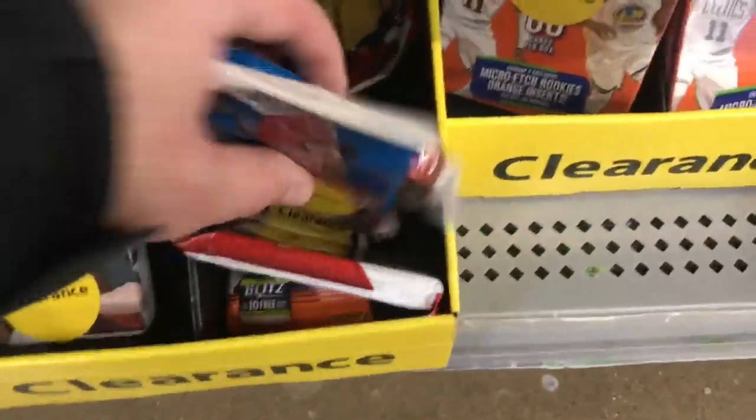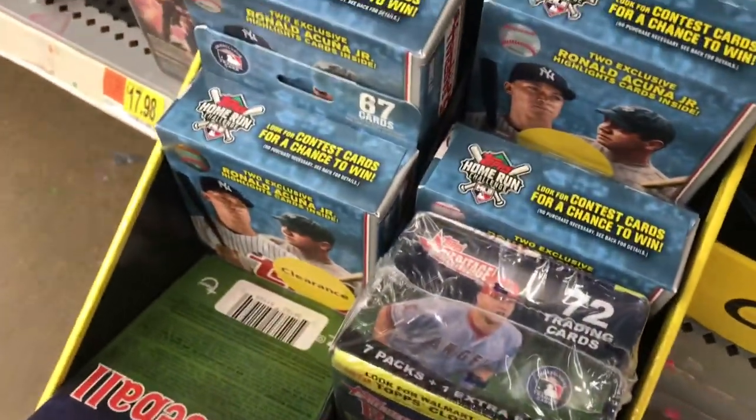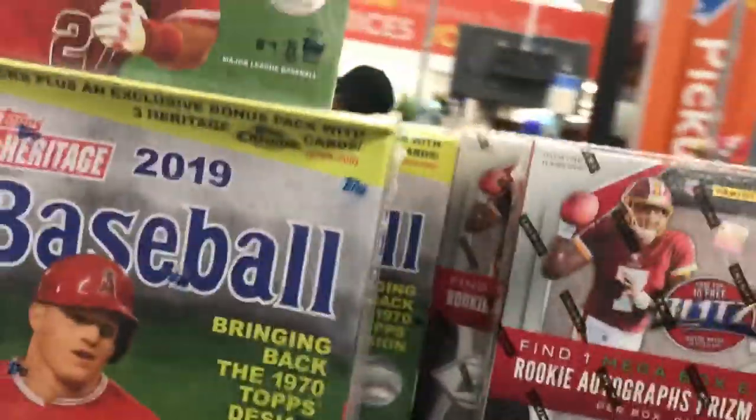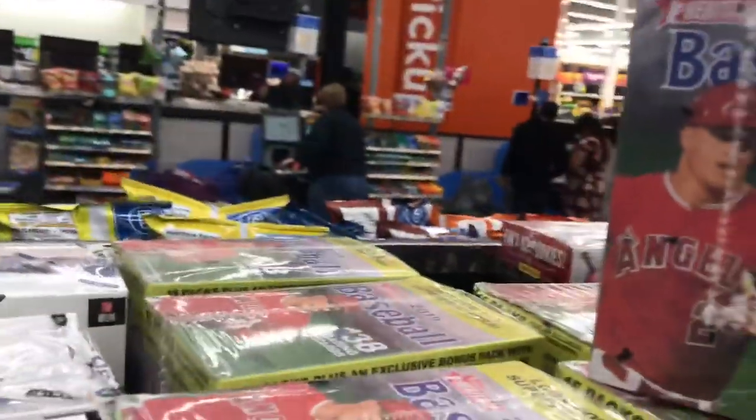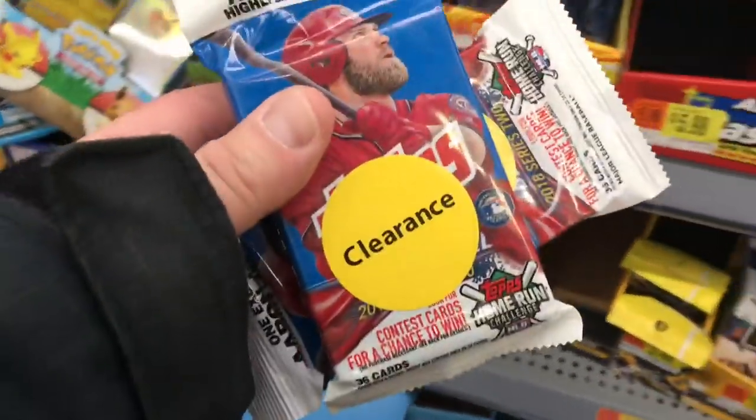There's clearance — yes! There's two here. All right, so we're gonna pick these up. Make sure there's nothing else. Nope. Some hanger boxes there. Series 1 is already well... So you can see we have tons of these. We never open up these. Here it's baseball — this is the new Prism football, the leather and lumber. There's an old Gypsy Queen hanging out by itself. Big League Baseball with Shohei on the back. We found something cool here so let's get these and we'll be back shortly opening these up.